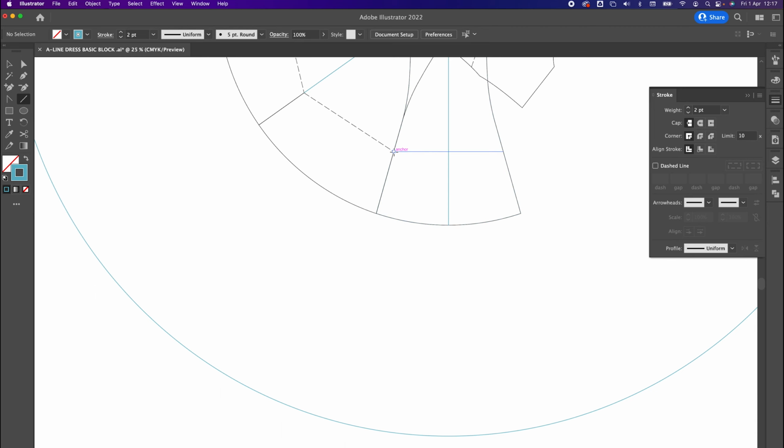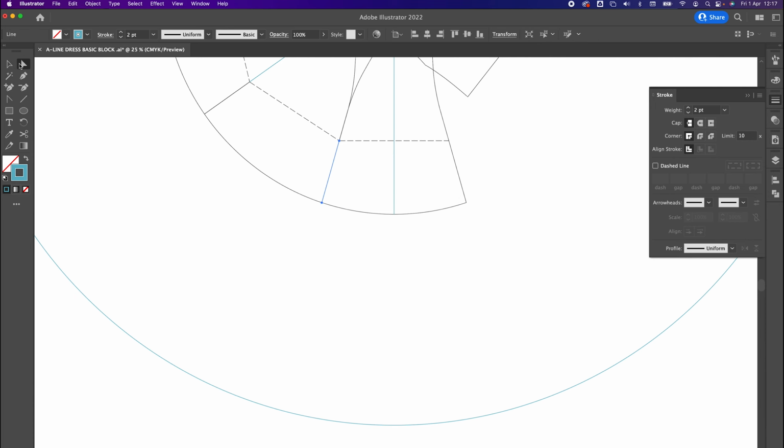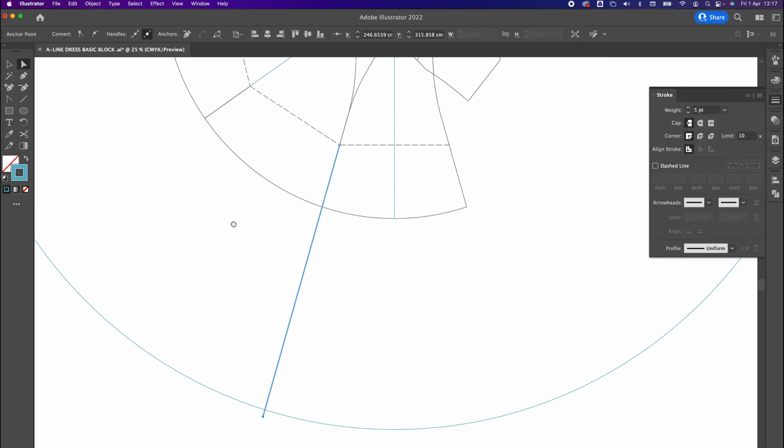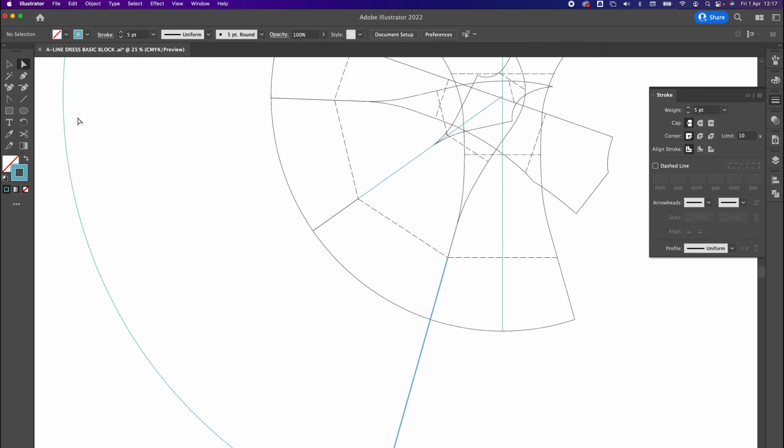Let's go from this hip line, I'm going to click and drag to the end of the skirt, like so. And then get my small selection tool, click off, click on that line, let's give it maybe a little bit more line thickness. Click on that line, and then with my small selection tool, click on that little white point, click and drag, and as you can see, when I line it up, it goes a pink color, which is great. It also says line extension at the very start of that line, and that means you know that it is extending through that line, like so. And that is where the edge of the skirt is going to align to. I'm going to do this all the way around, so I'm going to get my line tool.